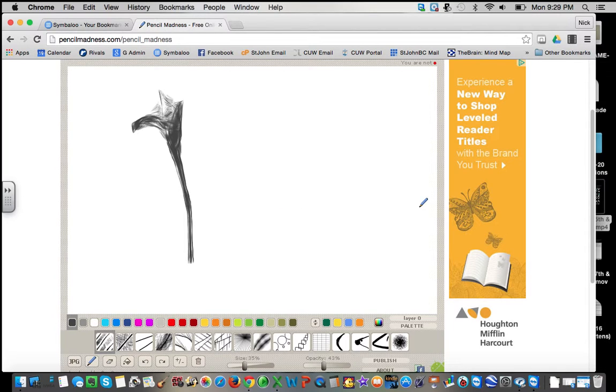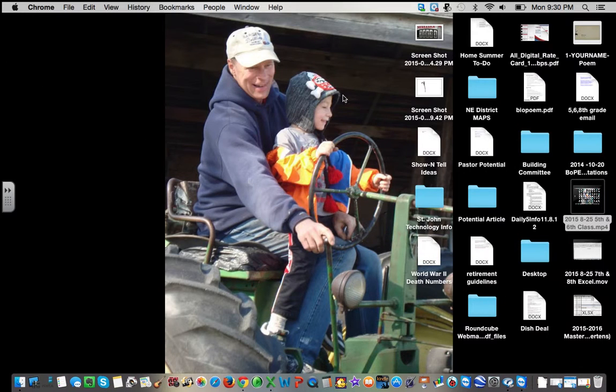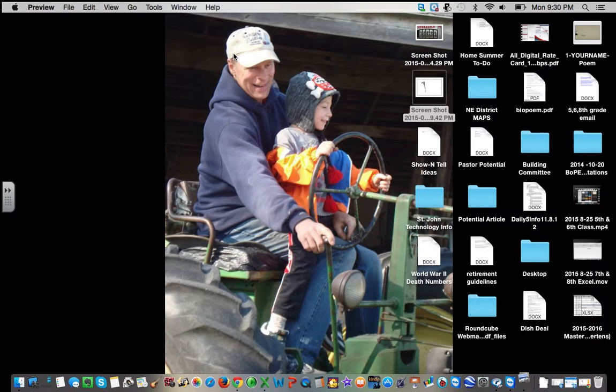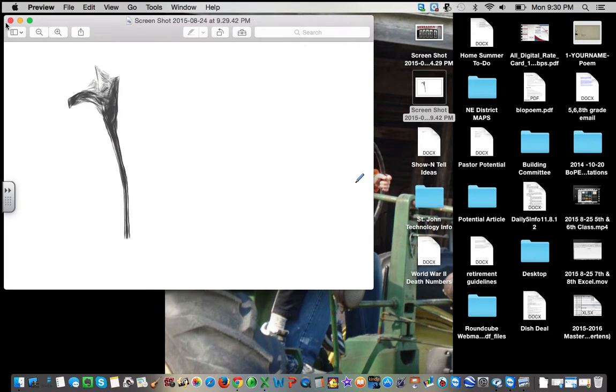And there are three buttons you have to hit and hold down at the same time: Shift, Command. Command is right next to your spacebar on either side. So Shift, Command, and then the number 4, all three of them, and then you get a crosshairs like this. We've done this before, it's been a while. And then in the upper corner, I'm going to take a picture of my entire palette. And then let go. So I click and drag, let go. And that's going to be picture 1, and that'll go to my desktop. It should be right here. It is. There's my picture of my celery. Sweet. There it is. Wonderful.